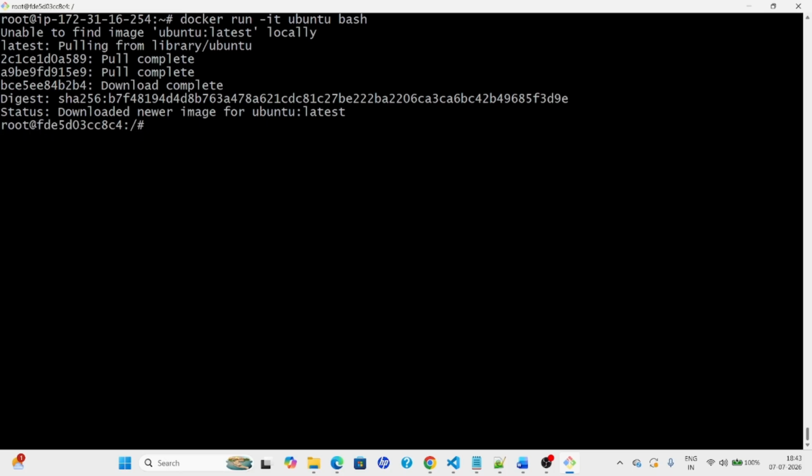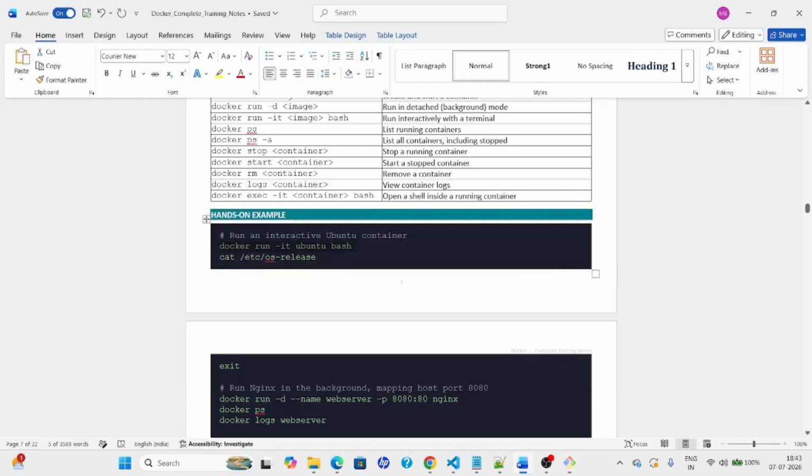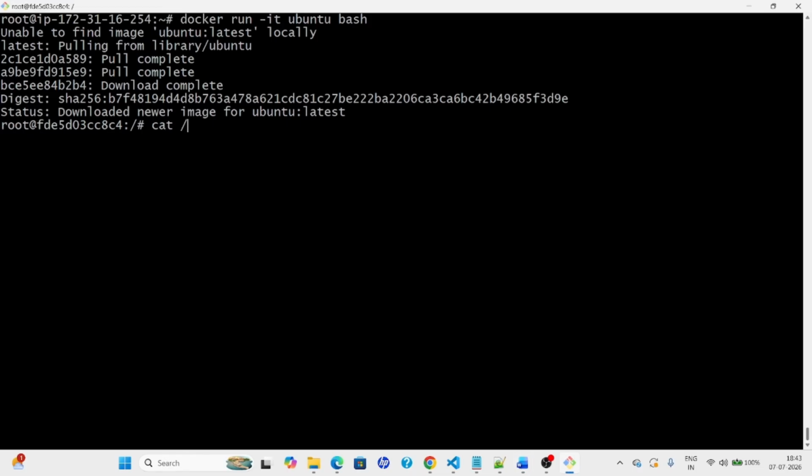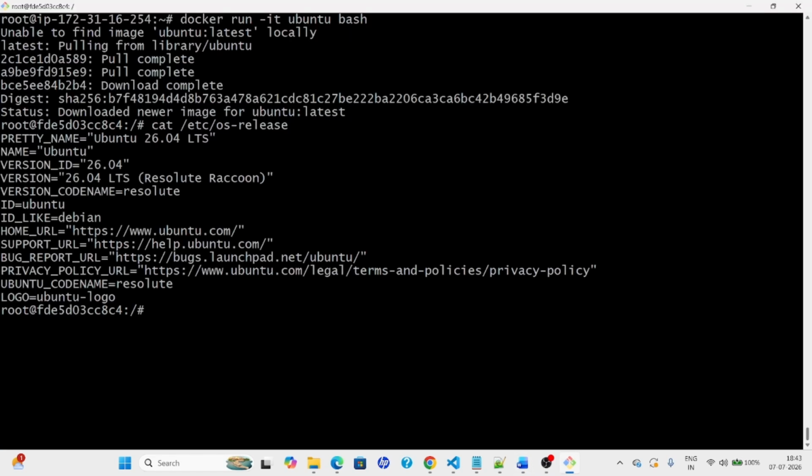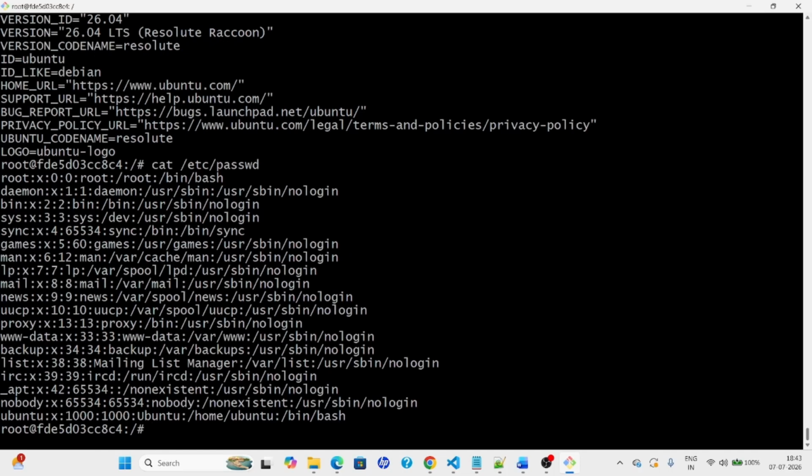You can see here, when we use docker run, it will create a container and it will start, and we go inside the container. Here we can use it the same as how we use a Linux machine like Ubuntu. We have already discussed this in the Linux class, right? If you want to check /etc/passwd, you can see here, all the same, like the virtual machines we have created, as a container.